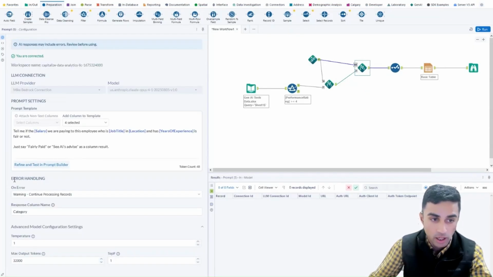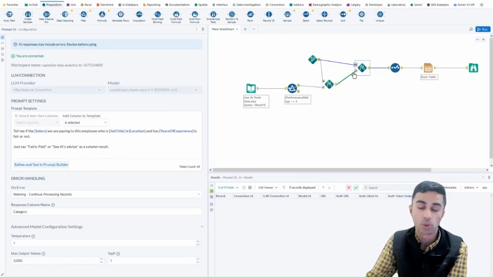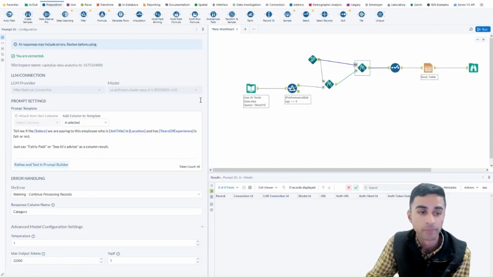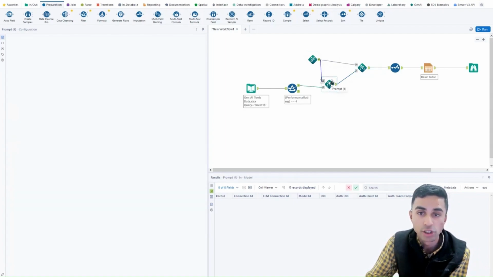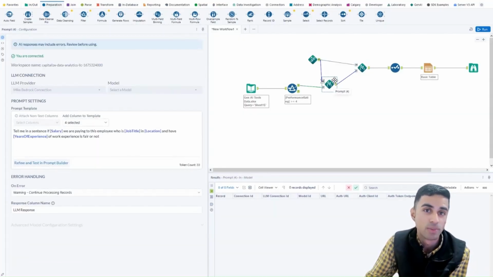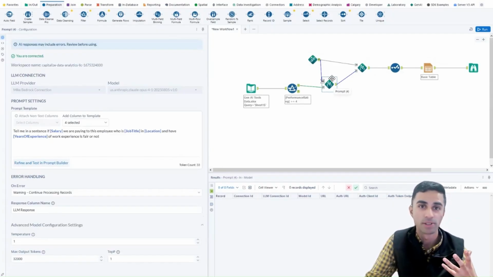Now, in this specific use case, we've got two prompts over here. If there's any error in any of these prompts, we'd want to make sure that the second prompt does not execute. Okay. So over here, we already have this configuration available in the Alteryx tool. And over here, we have an error handling option. So you can say, okay, well, if there is an error that happens in this tool over here, I wouldn't want this workflow to process any further. Now, this becomes really handy when you've got prompts that are consuming a lot of tokens, and values from this prompt are necessary as input to another prompt that you're leveraging in the workflow.